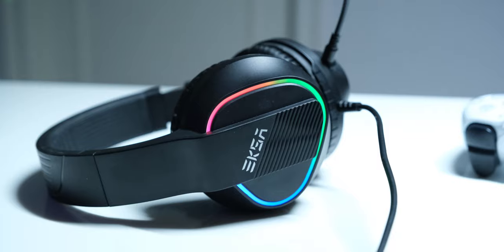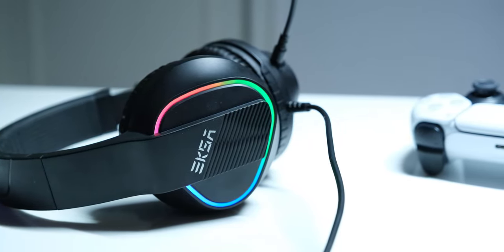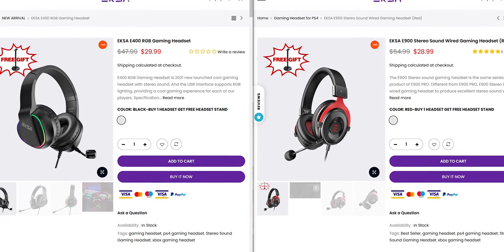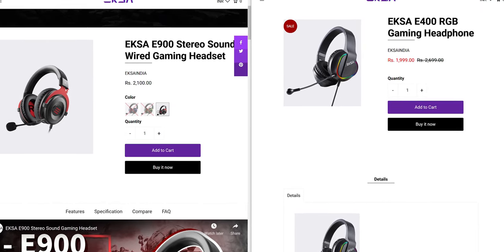In conclusion, this is really the first headphone from Exa and One Audio that has been disappointing for me. This is a new headphone, so maybe that is why it is priced like this, but as of this review the E400 is actually more expensive than the E900 on Exa's international website, and on the Indian website the E900 is only 100 rupees more expensive. The E900 is a headphone that is in a completely different galaxy from this E400.